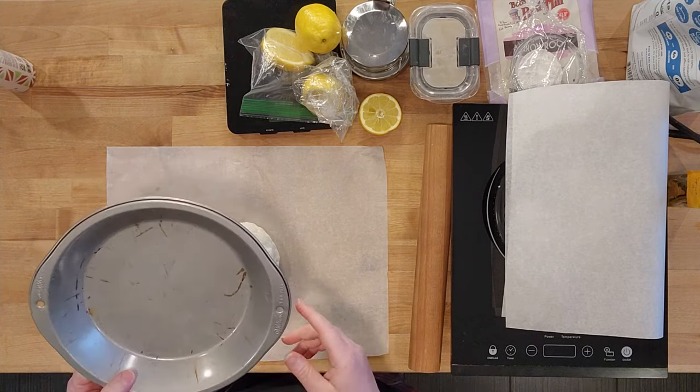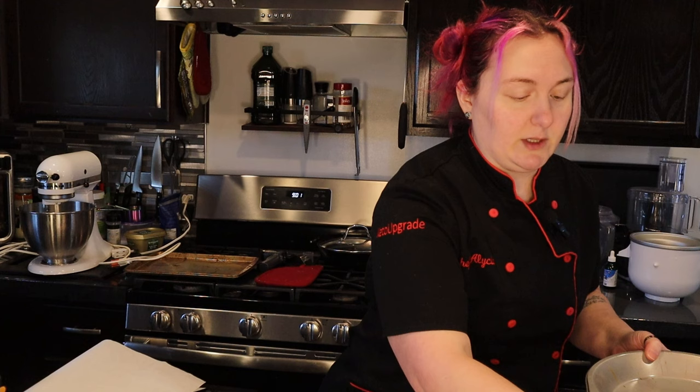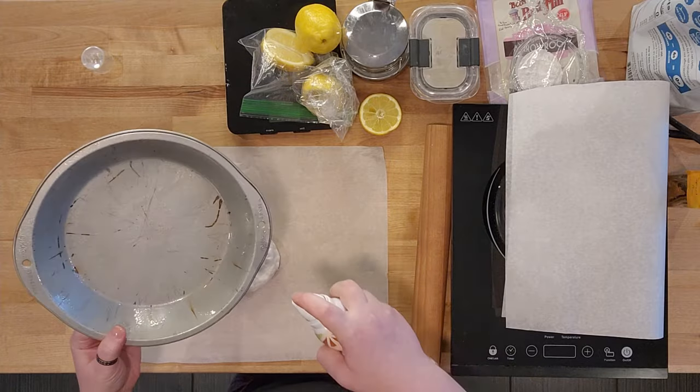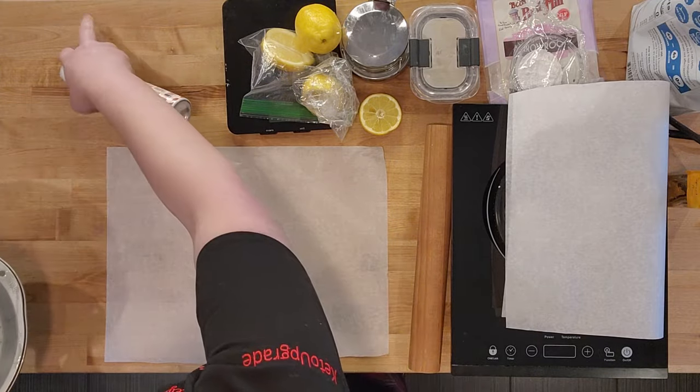So I have a 9-inch pie pan here. I'm definitely going to spray it. That's why I put this here, because I always tend to forget and it will stick. I'm not gonna bore you with the details. If you wanna see a tutorial on rolling out a pie crust, I will link here my apple pie with this crust.